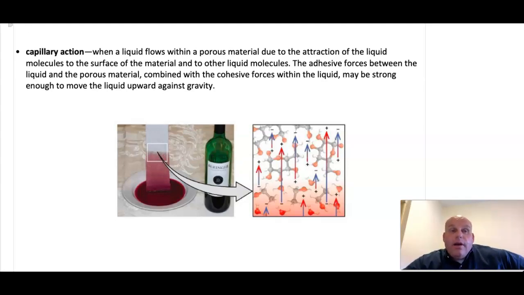All right, that's it for the second section of Chapter 10. We're going to apply a lot of these properties of liquids to our intermolecular forces from Section 1 to distinguish when these properties would be changing or higher or lower.